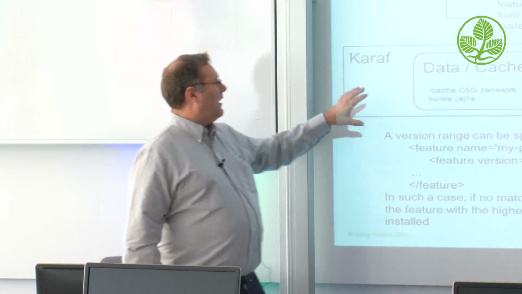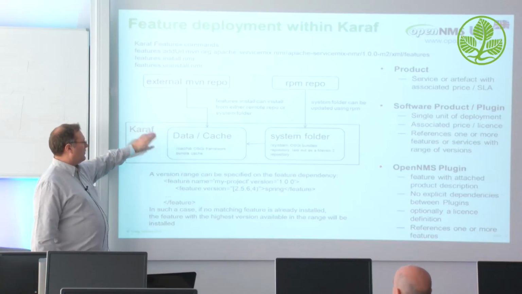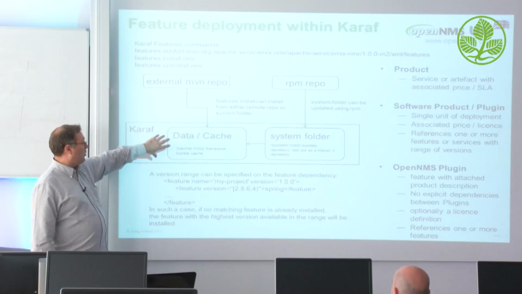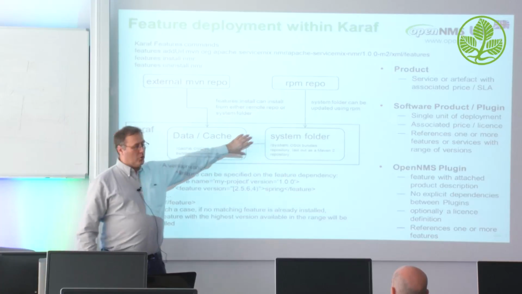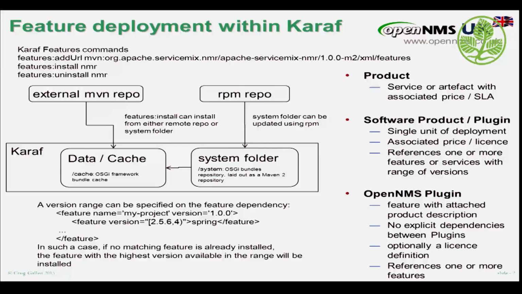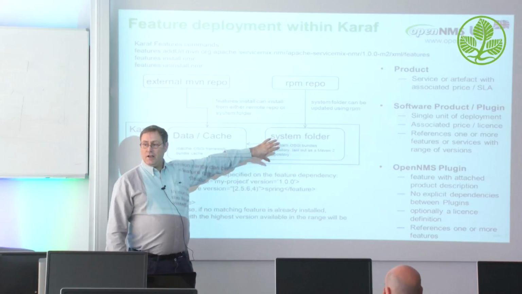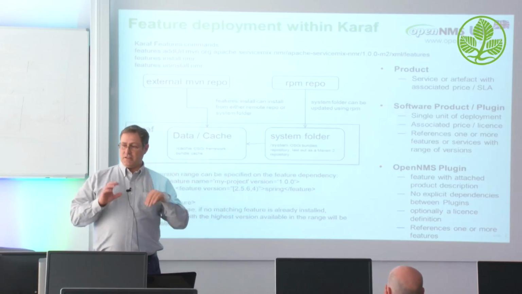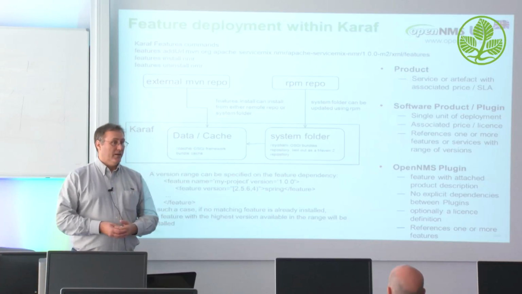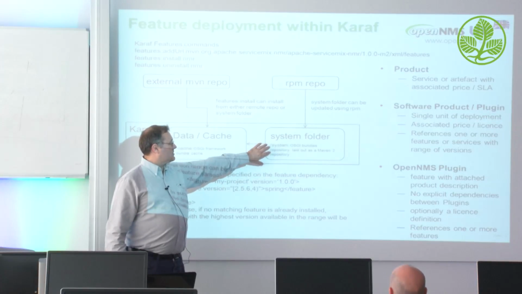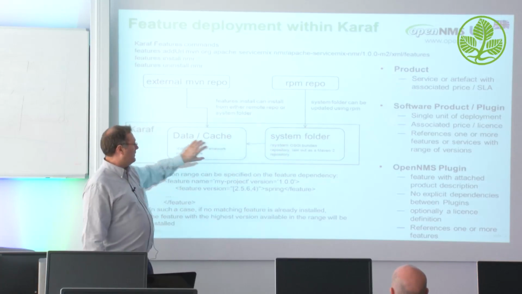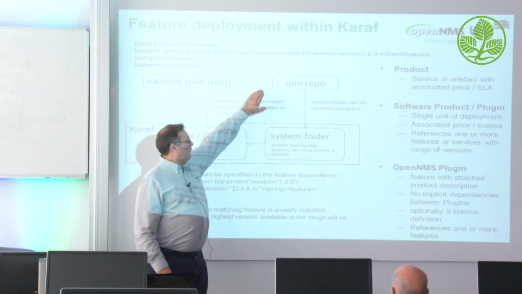So how does it do that? Well, Karaf has an internal cache which contains all of the running jars that it actually has installed, all of the running bundles. And it has a separate system folder which looks very like a local Maven repository. So if you simply want to use RPMs to deploy features into your Karaf, then you basically stick them into the system folder just as if you were sticking modules into a Maven repository, and they show up in a particular directory structure within the system folder and can then be referenced using a Maven command line to pull in the data. So there's a simple way of deploying using RPMs.